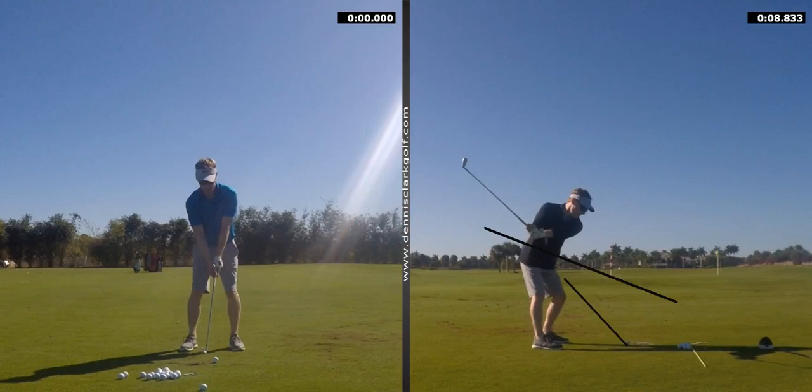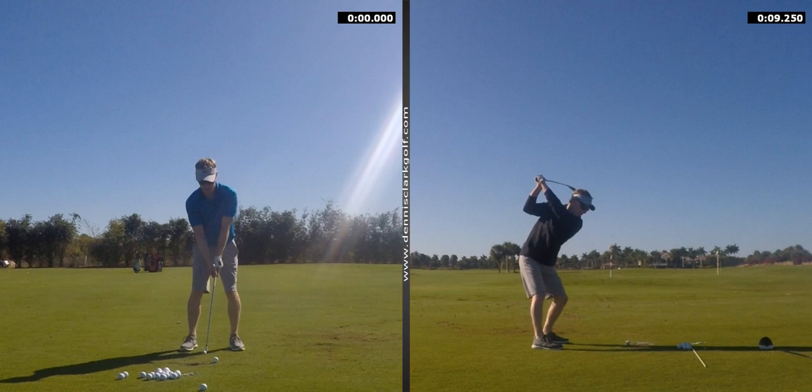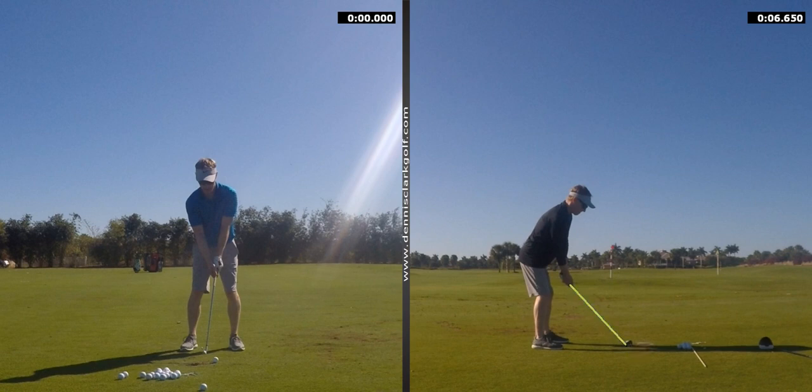Now, some of this, like I was saying to you today, may come from the fact that you're trying to transition flatter — we've been working on that for a while. The other thing I would do, Matt, is to work on your swing to say that that should be plenty. You've always had that extra couple of inches with your turn and going across the line — none of that is necessary for a mid-iron. And the face is also pretty closed. So I'm getting a little bit concerned about the hook shot now, because I can see that creeping in, and it's going to get progressively worse if we don't go ahead and fix that.